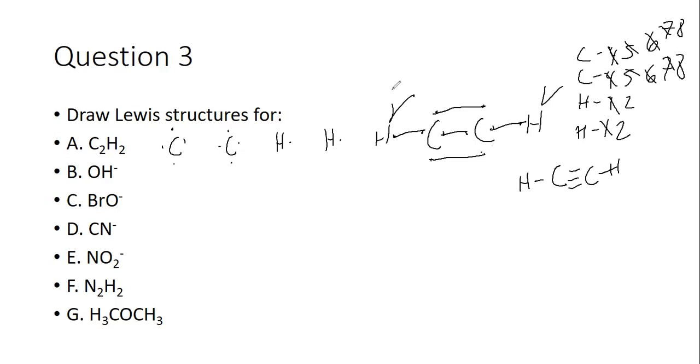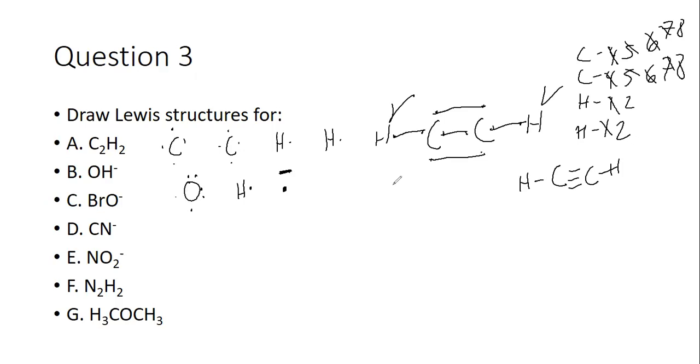And actually, I guess I'm just going to do B as well, and then we'll call it. And then on Friday, I'll give you time to practice these. So B, let me do this. Oxygen has 6. Hydrogen has 1. Here's the first time we've ever had a negative charge when doing this. If you have a negative charge, you get to add an extra electron. That's what the negative charge means. I get exactly 1 electron. If it was -2, I would get 2 electrons.